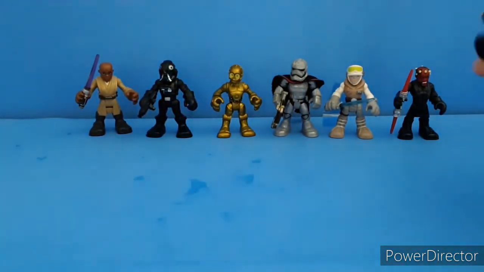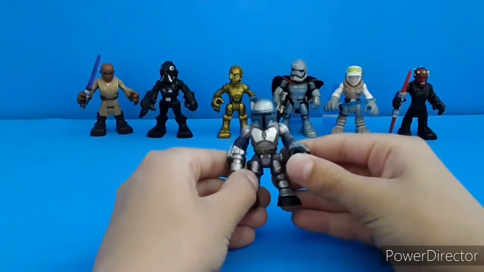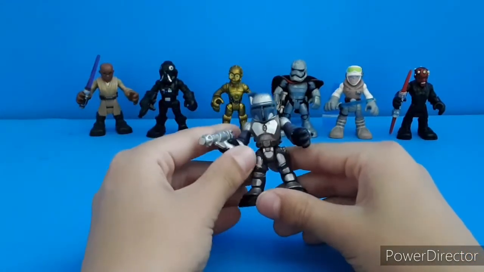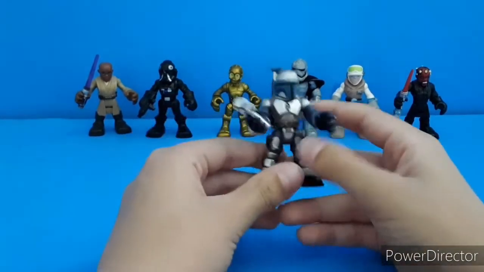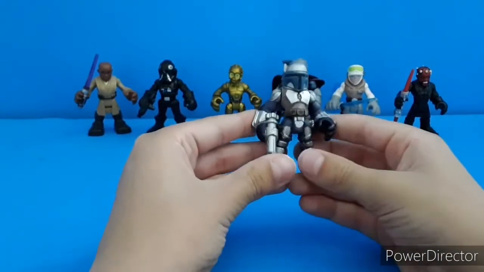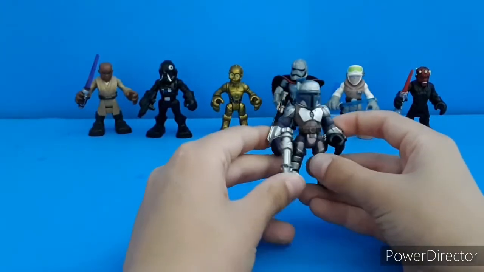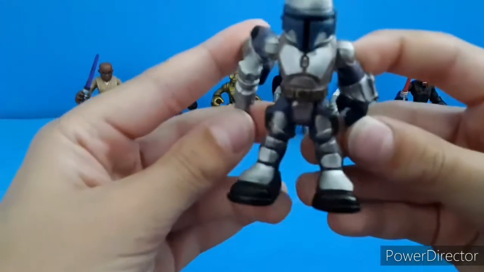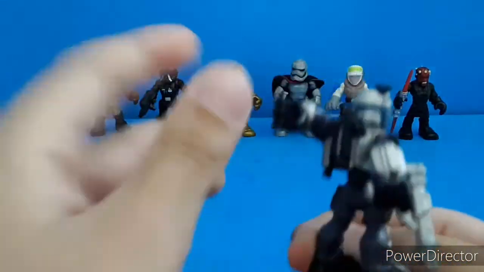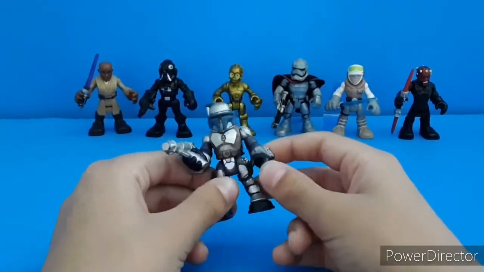Let's move on to number 2, which is Jango Fett. Jango Fett is a really nice figure. He has that nice metallic look like 3PO and Phasma back there. I really like metallic, shiny figures, so of course this guy got to be on there. Big fan of the Mandalorians, and I think this is just a great figure. The detail is nice. I love what they did with this figure and all the different armor pieces. You can see he has a jetpack. And this is just a really fun figure. I like it a lot.